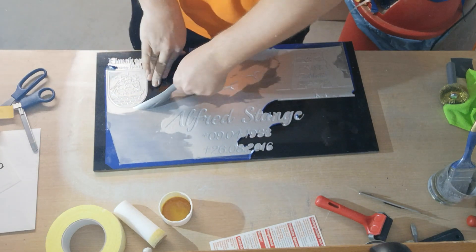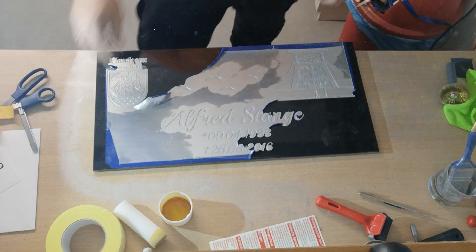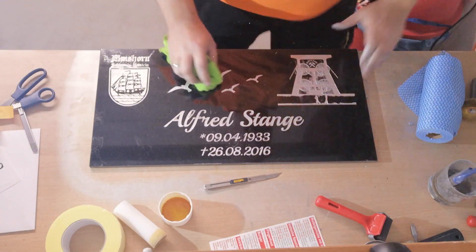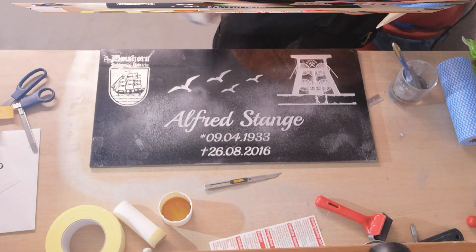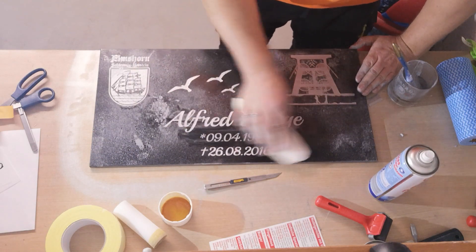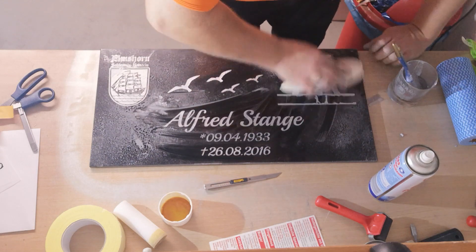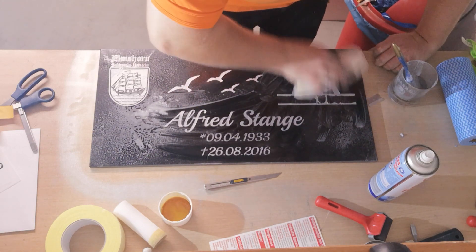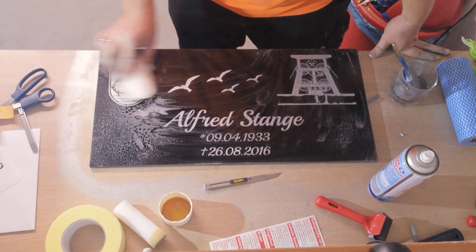You can see that you can remove the film very easily — well, you need a certain strength because it sticks firmly to the material, but that's also a good thing. You can see how I first remove some residue of the powder. Here's something that's maybe only used in Germany — I'm using sepia, the back plate of a cuttlefish, which you can also find on beaches in France. It's a very soft material but it can polish the stone and remove all residues. Some people use steel wool; I use sepia.